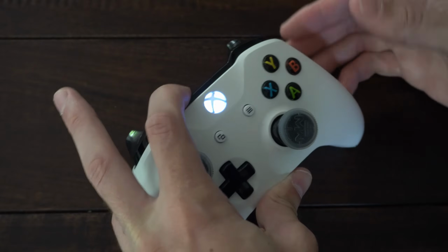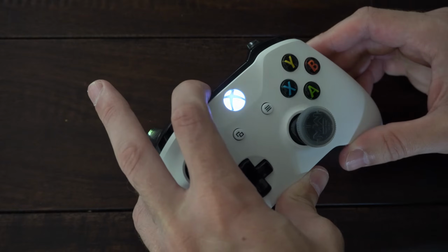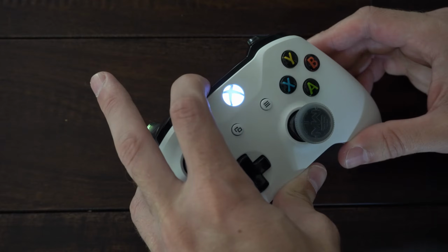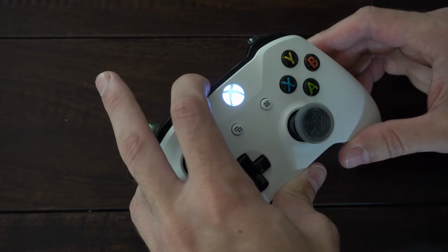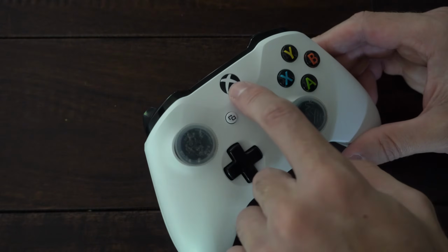And then after about 20 seconds, you'll notice your controller shakes and vibrates. That's going to be an indication that your controller is now being reset. So I just heard it vibrate and my controller just shut off right now.